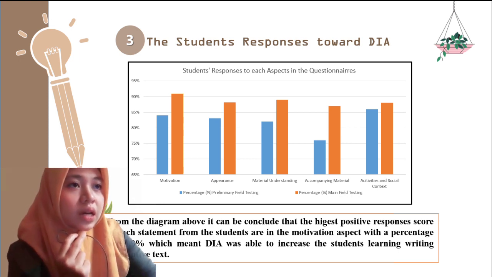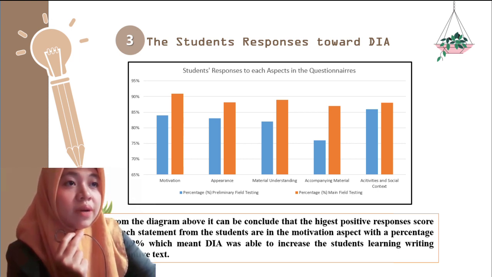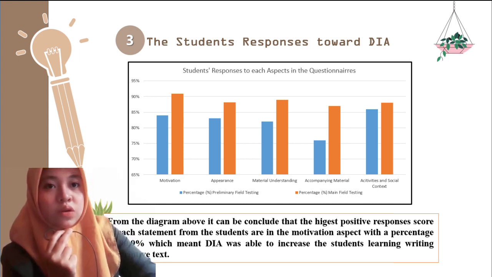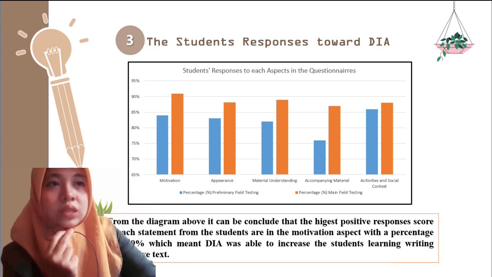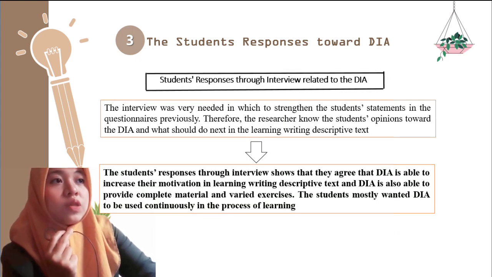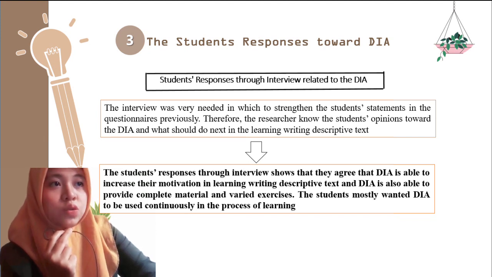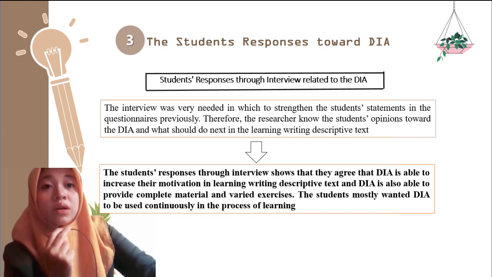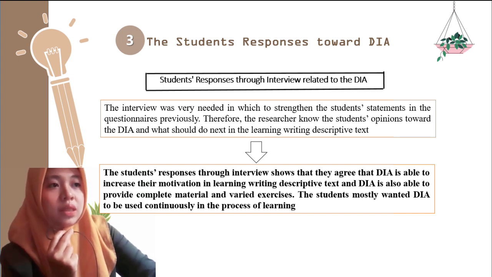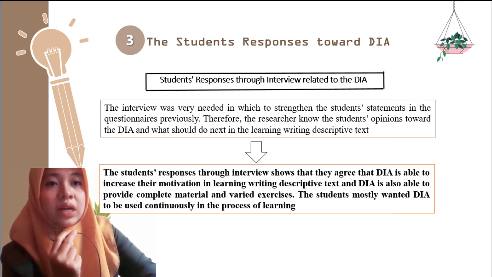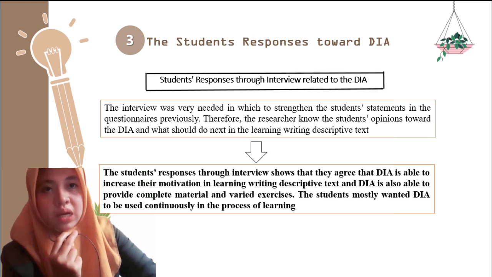Okay, and all of the categories are more than 75%. So it also means that DIA in every aspect is categorized as a good media based on Arikunto 2006. Okay, and then the next one is still the student responses toward DIA, but through the interview. The result of the student interview shows that they agree that DIA is able to increase their motivation in learning writing descriptive text, and DIA is also able to provide complete material and varied exercises. The students mostly wanted DIA to be used continuously in the process of learning, especially in learning writing descriptive text.